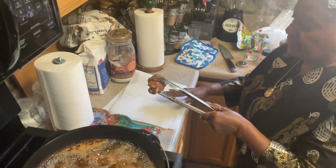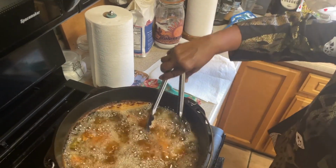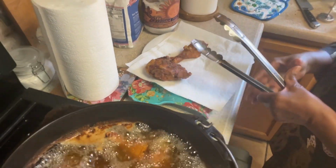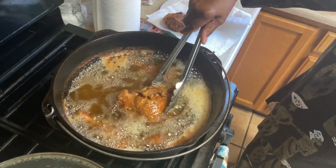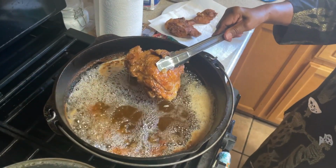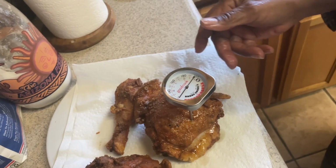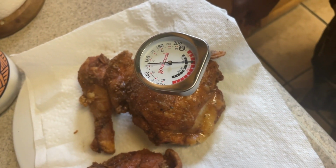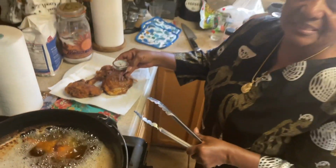Welcome back. Remember, when you are taking your chicken out, always put it on a towel, because you want the grease to absorb in the towel. Always drain it first, by putting it on a paper towel. Okay, here's my thermometer, right? So don't hit the bone. So you see? It's done. 160.